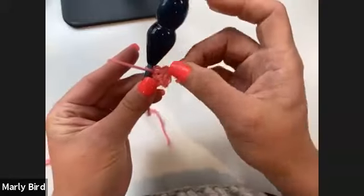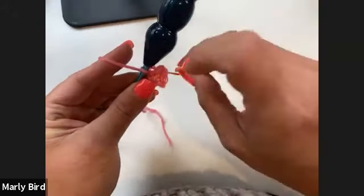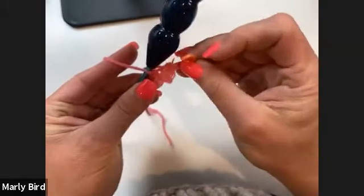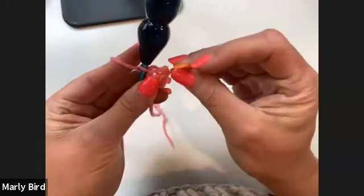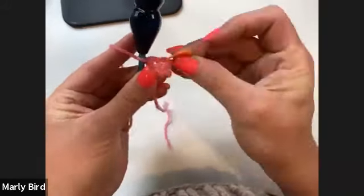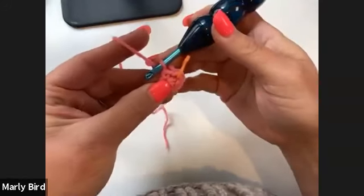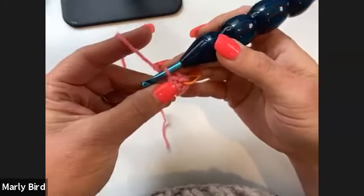Can you guys see that? What we've done here is we've started the miter. So we're going to take this marker and mark that chain two space that you've created between the single and the other single, that chain two right there. Everybody see that okay?